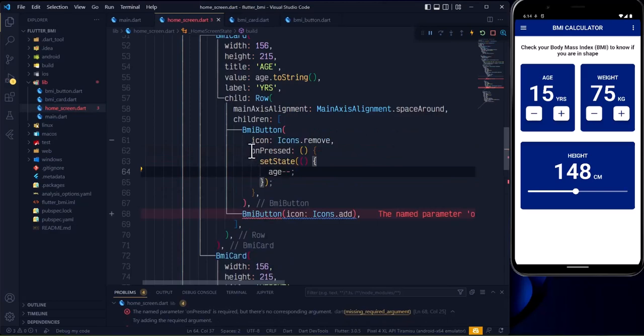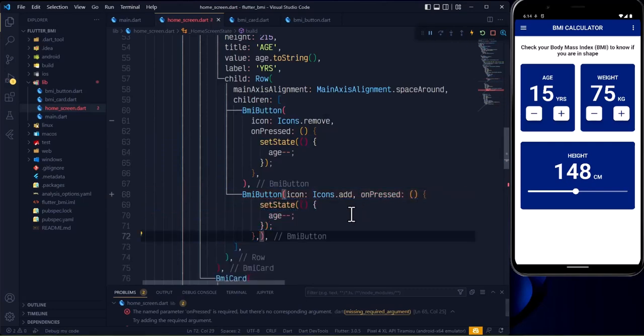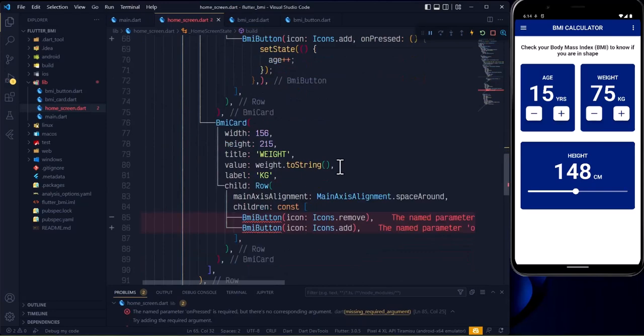And you know what, I'm going to just grab this. I believe that's the end of it. Okay, it ends here. I'm going to grab this onPressed, and then I'll go to the add portion, and then I'll do the same thing for here. I'll paste this in here, and then make sure you remove this and make it plus plus before your code starts getting wonky.